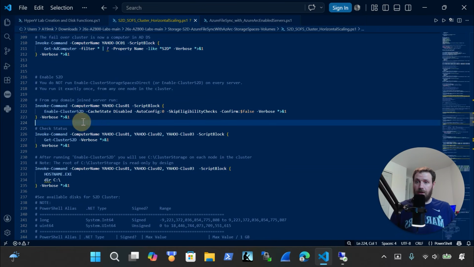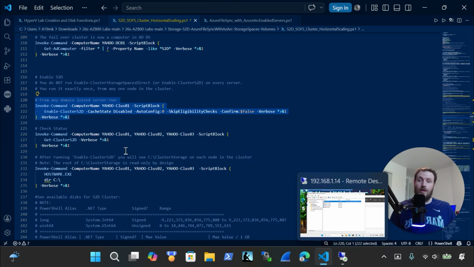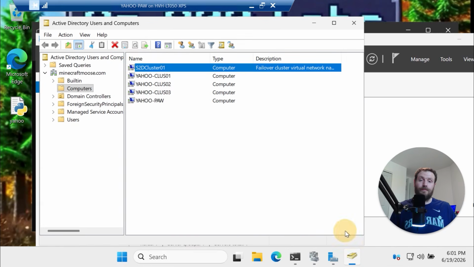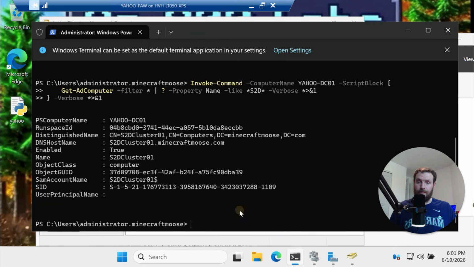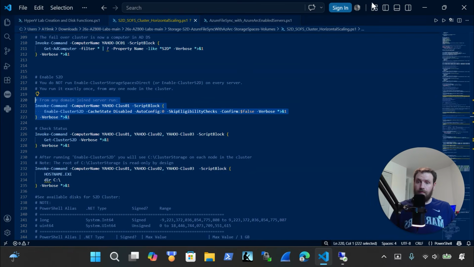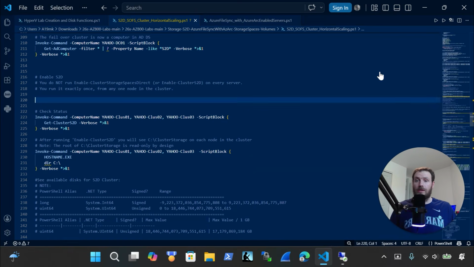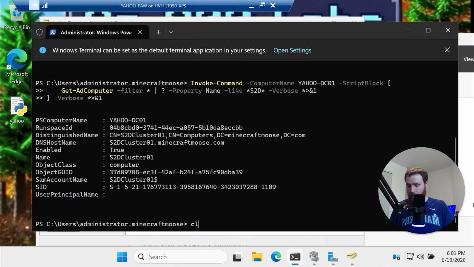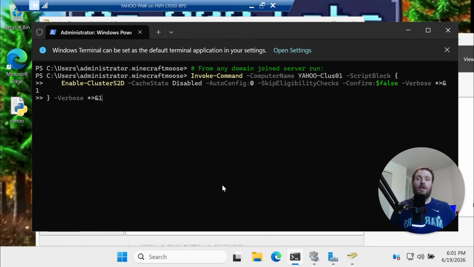So now that we have the cluster, we're going to enable Storage Spaces Direct. And one thing to note is I'm running it on S2D-Cluster-01, but you can actually run this on any of the servers in the cluster, and then it will enable it on all of the servers in the cluster. You don't have to do it on each server. You just have to do it on one.